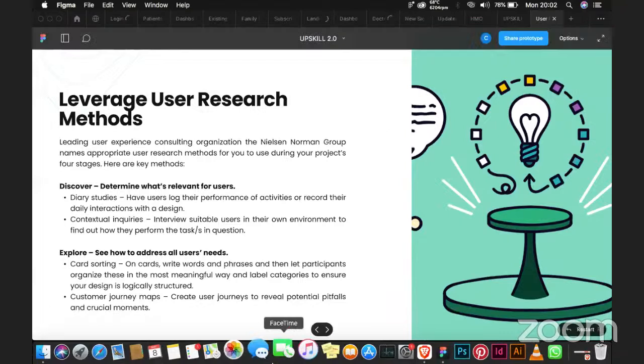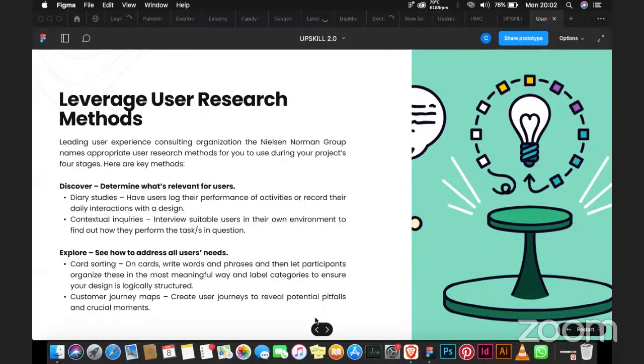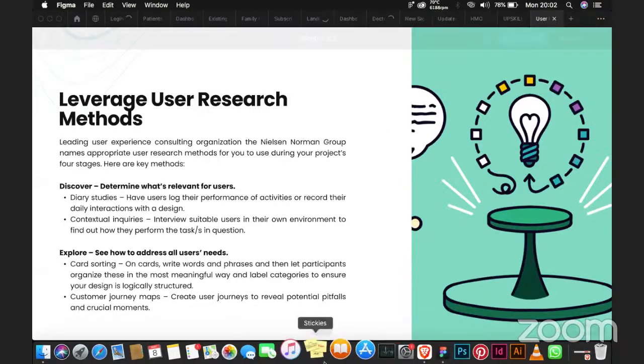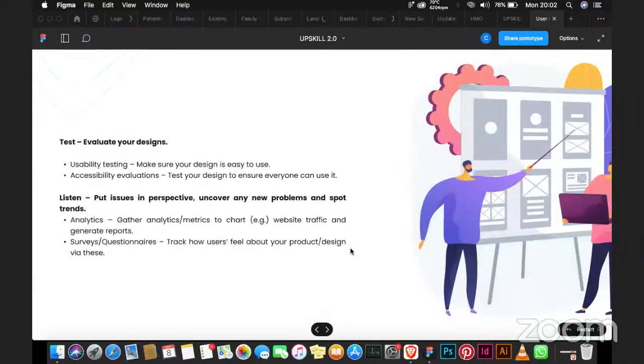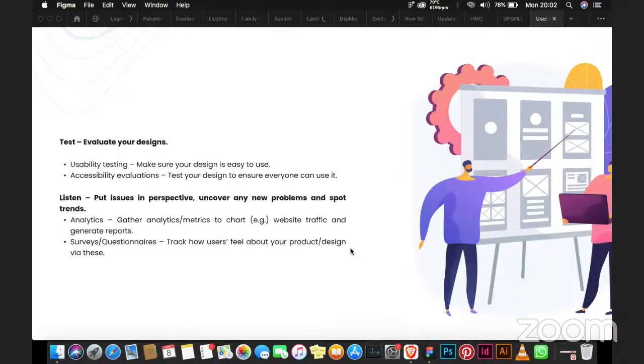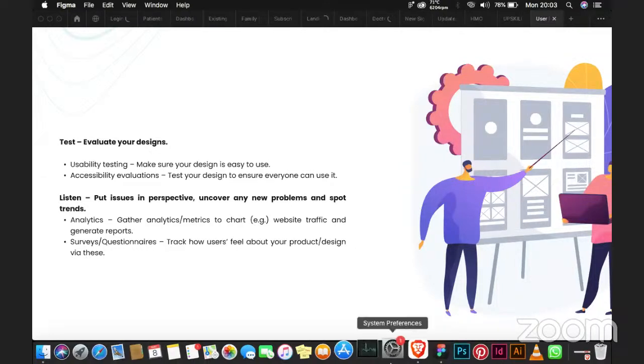Now after this, I'm going to share my screen and show you an example of a customer journey map, to make it very easy so you guys understand what I'm saying. The next thing you will do, after creating your customer journey map, is sketch your wireframes, right? This is a wireframe. This is how a wireframe looks. Skeletal. Can you guys see my screen?